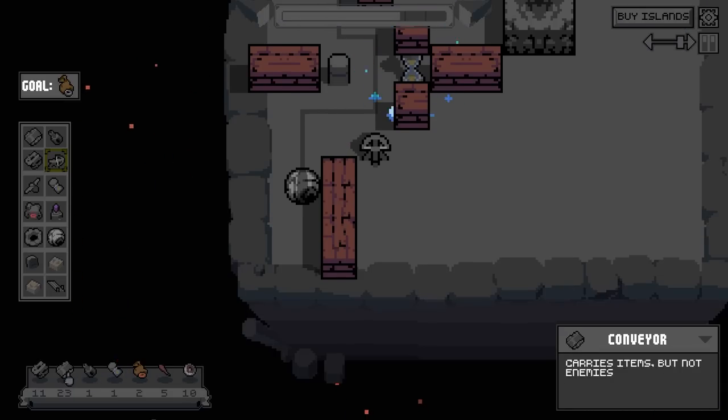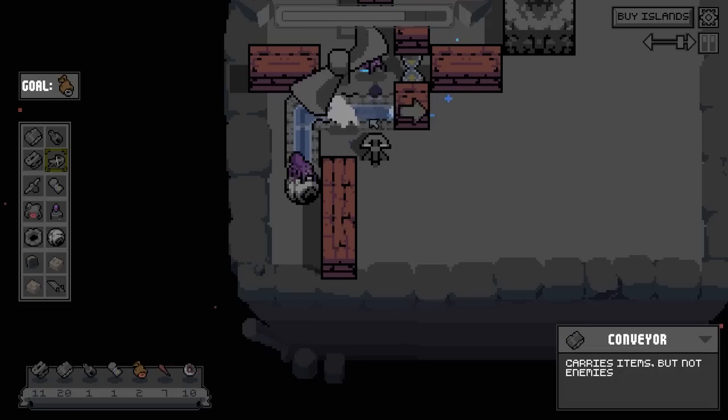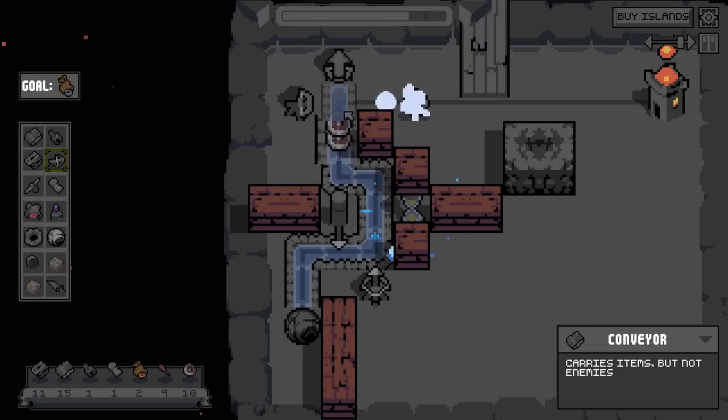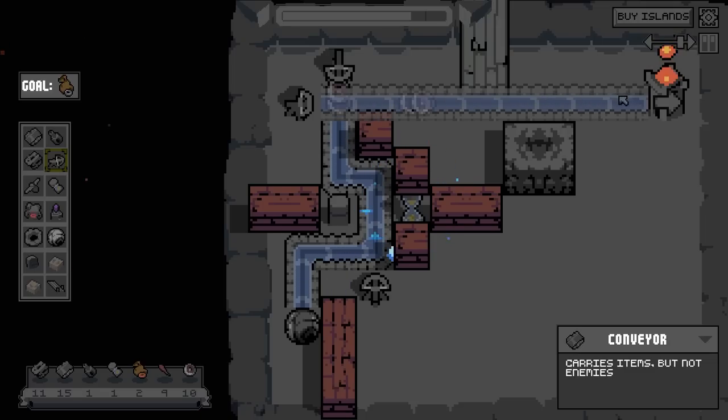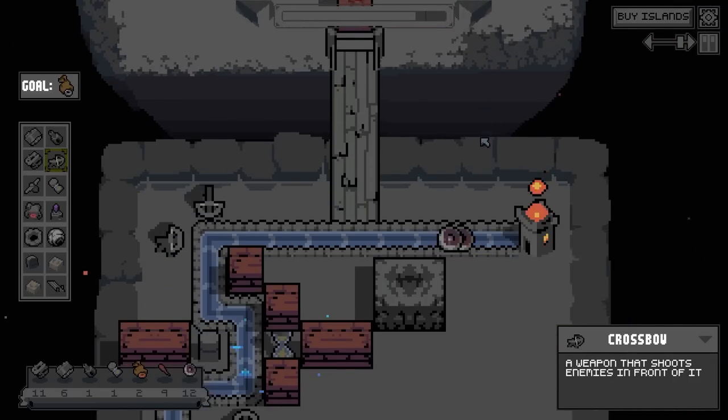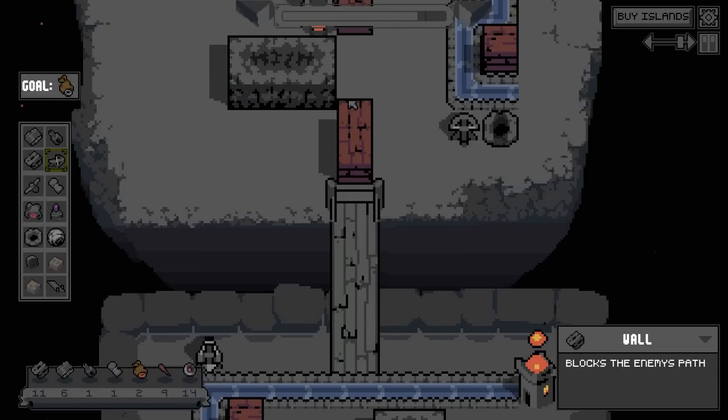So I can actually kill time for at least a little while to build up some resources, because we don't want to get any further until we're ready. Now the other question is, how does this bridge work? Can I actually get them to go through the bridge?